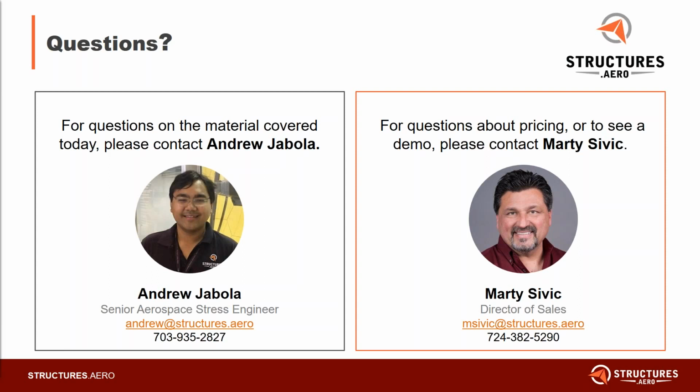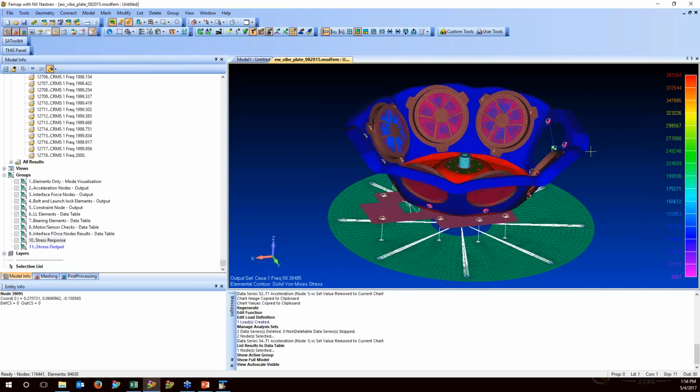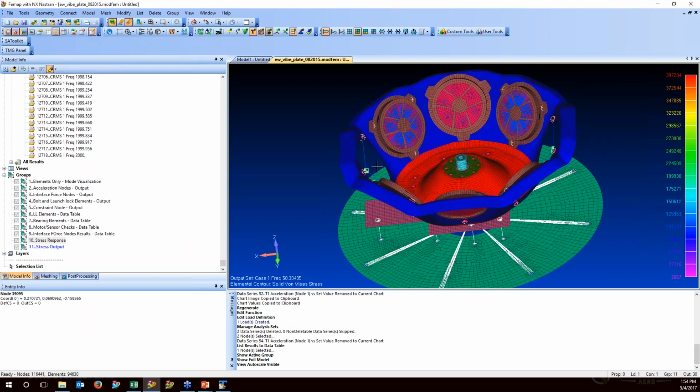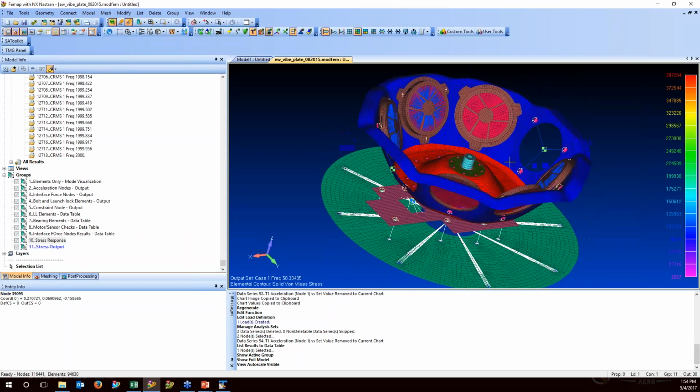The only way to really get a true free body in that respect might be to run a full transient system, or you're just really not going to be able to get that. Because what's happening is certain things might be acting in phase with each other. So where the maximum of one node, for instance, let's say this guy's getting excited this way, may not be at the same time the maximum of this guy is occurring. So, no, unfortunately, the free body display would not be useful in this case.